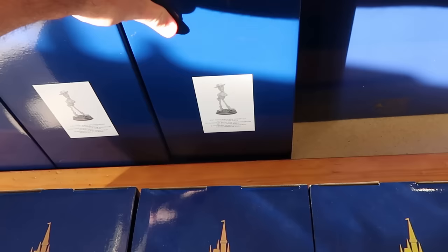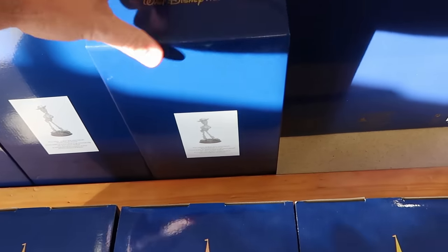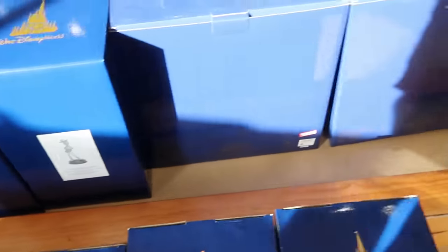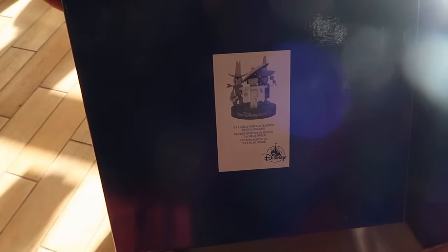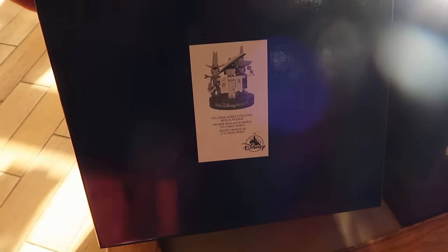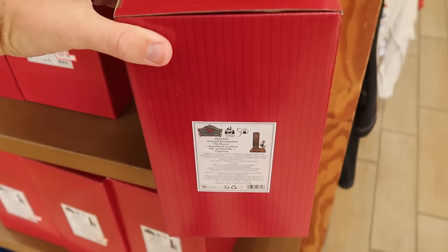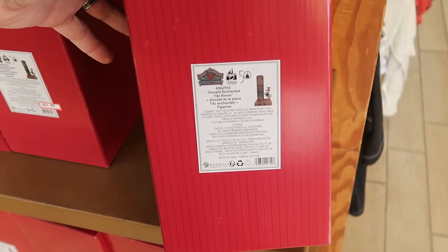Up front as soon as you come inside they have a bunch of 50th anniversary statues. They have Woody from Toy Story — $40 for Woody. Then they have a larger box — this one is really awesome from the Magic Kingdom, the It's a Small World one. These actually have the 50th anniversary collector's base, $49.99. It looks like they are restocking some of the statues. They also have that really cool Disney Traditions Jim Shore piece — it's a totem pole with Donald Duck, really nice quality, $45 a piece.